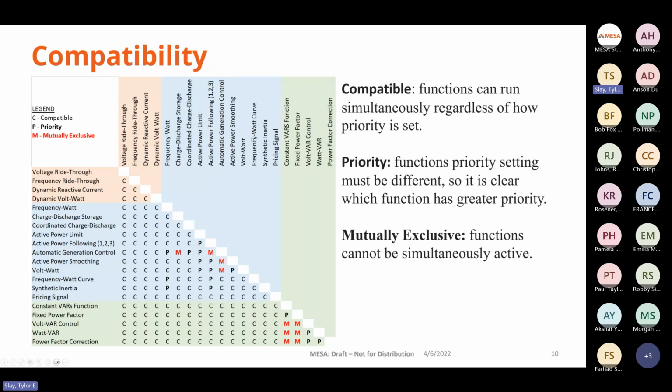Primarily, the mutually exclusive controls fall under the dynamic reactive power modes and the dynamic active power modes. But we have chosen some of the dynamic active power modes to be just priority driven over mutually exclusive. And this is still something that is kind of up for debate. So if you're interested, please join the working group and we can have a healthy debate on the topic.